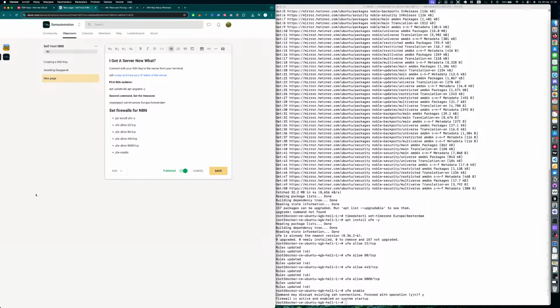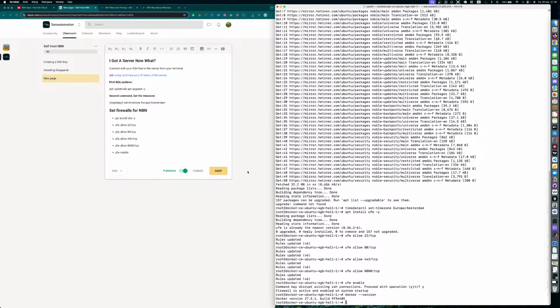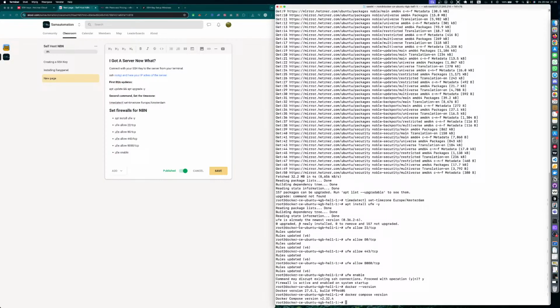So the firewall is set. Then what we did in the installation of the server, when we selected it, we already chose the apps, and we chose them for Docker. So this will just check if you are running Docker. Maybe you forgot it.